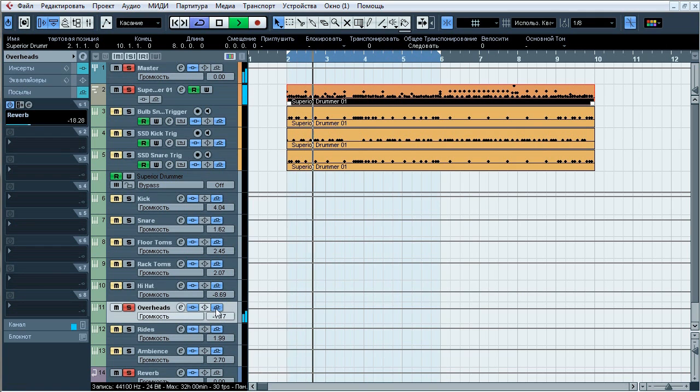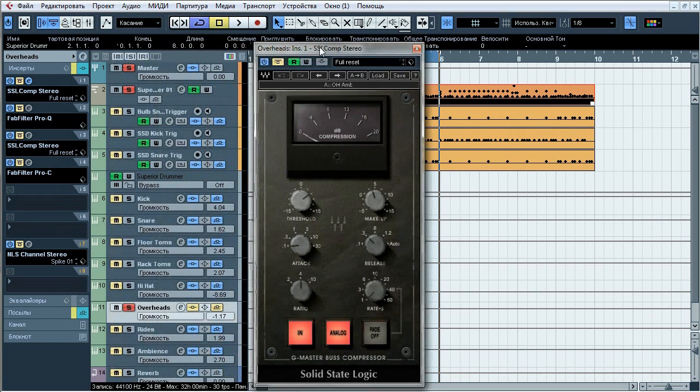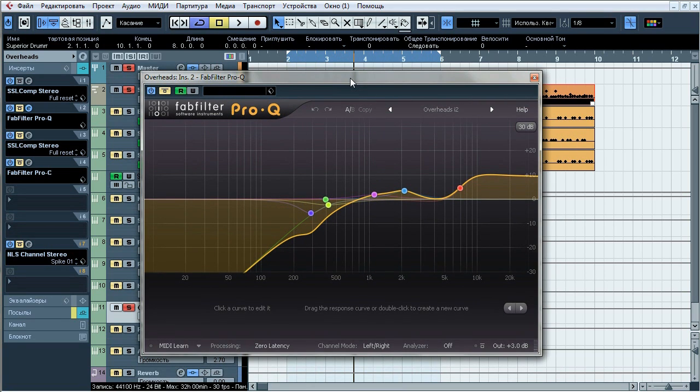Overheads. First thing in the chain is SSL Compressor with an amp preset, which makes the overheads fuller and fatter. EQ with a complex timbre shape to get rid of unwanted lows and bleed and focus on important high mids and presence.